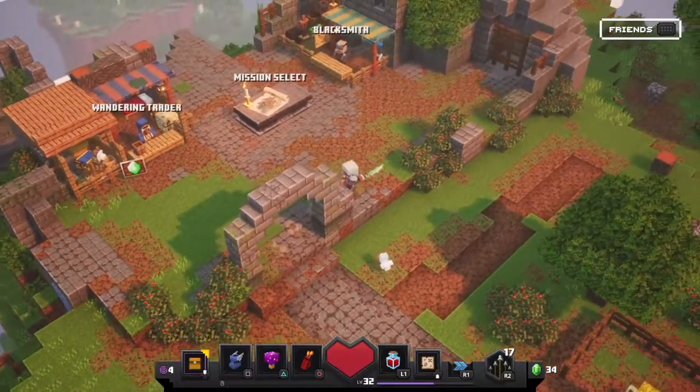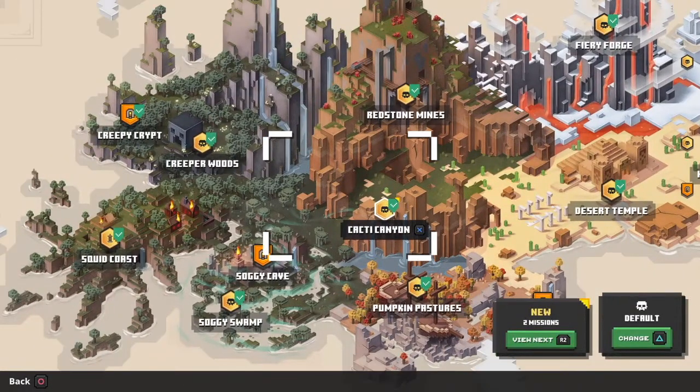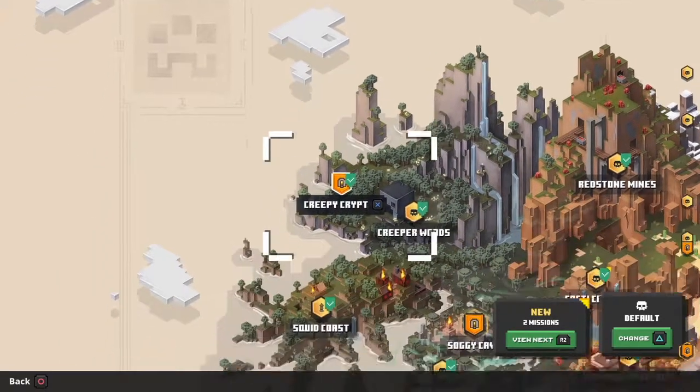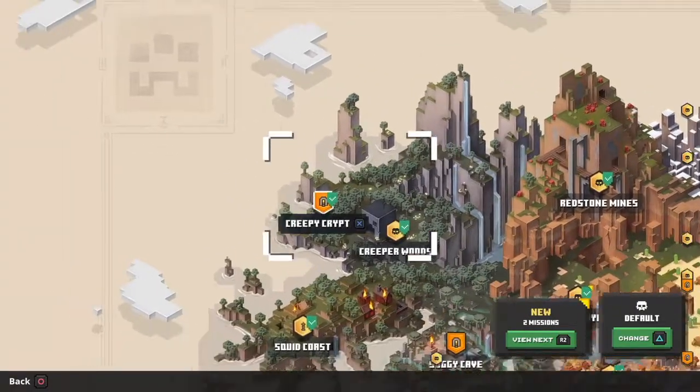This is the 15th episode of my Minecraft Dungeons Let's Play, and in this episode we are looking for runes to unlock the fifth and final secret level. As you see, we've got 4 out of 5 secret levels. That last one's here, and we are unlocking the runes to try and get it.